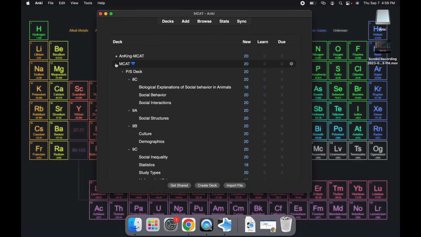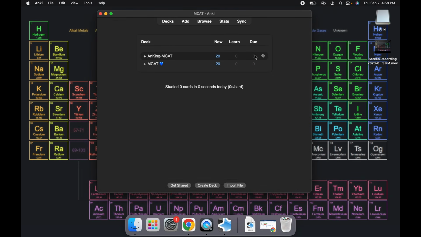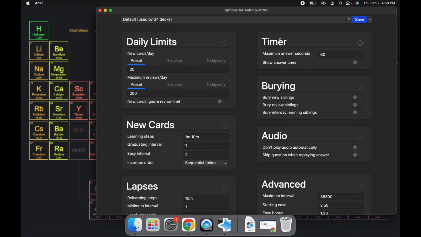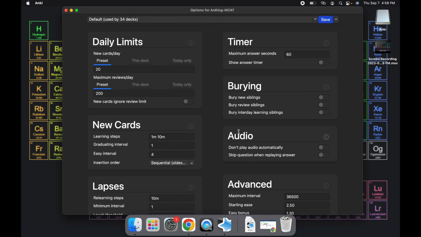Okay, let's talk about settings here. To do the settings for a deck, on the side here there's this little settings button, where you can rename, export, delete. We're going to go to Options. And this is where we're going to set our settings for the deck. I'm using the Anking settings from his tutorial, so these are his settings exactly, but I'm just going to be entering them in. Again, if you want a much more detailed explanation, you can check out his tutorial.